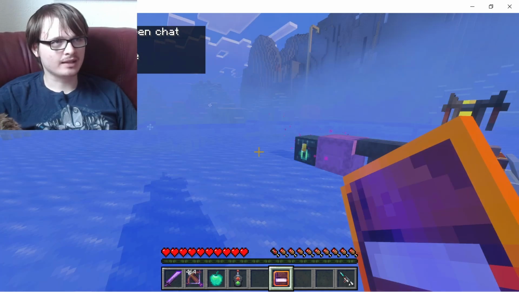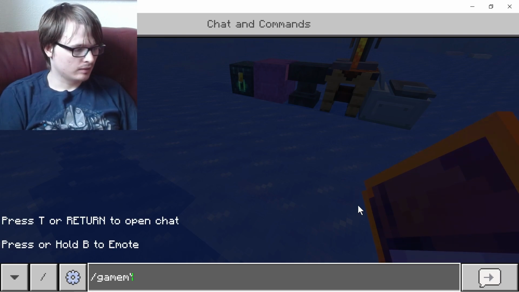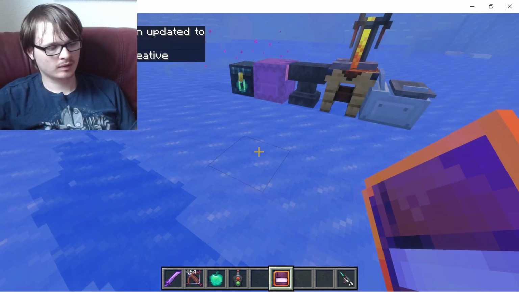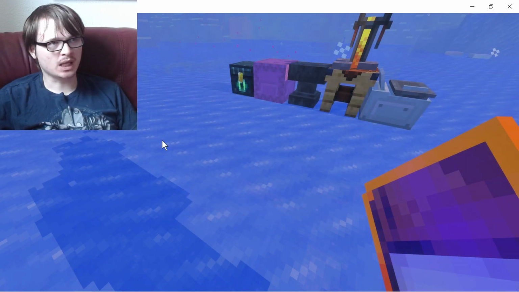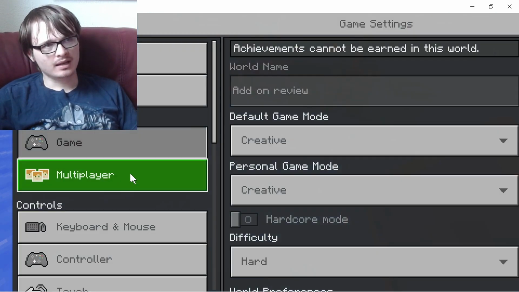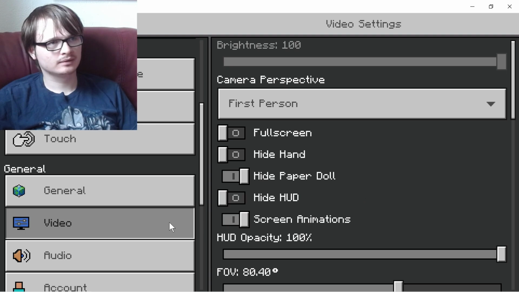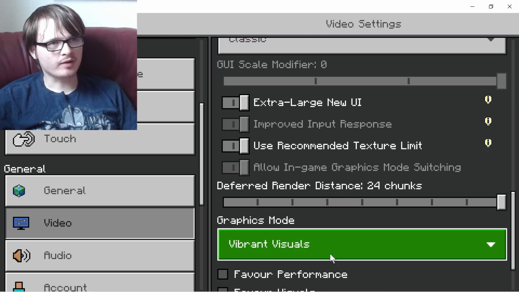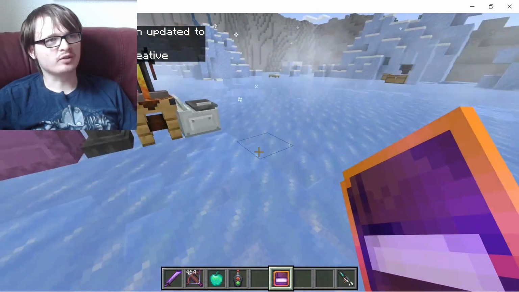And the game's lagging. Oh, it would help if I hit tab. Can I change the video settings to turn vibrant visuals off? Because vibrant visuals works fine when I'm not recording. I guess it just doesn't like it when it's recording. And here we go, vibrant visuals, change it to fancy. There we go. Smooth as butter.